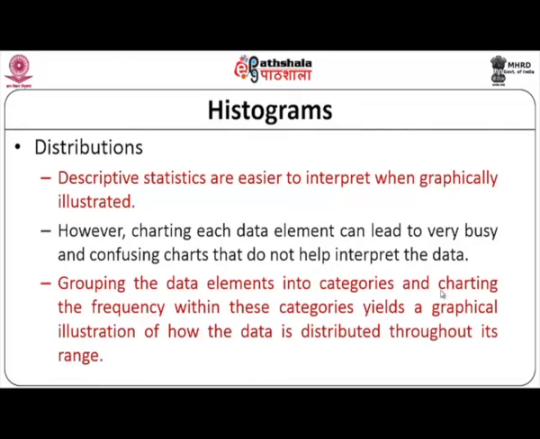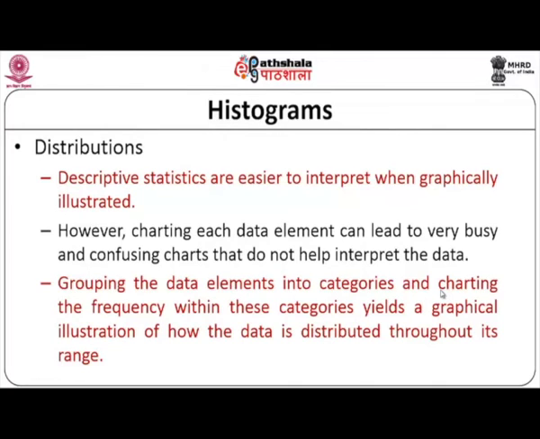If you try to analyze the data manually, it may be very difficult to understand the distribution. But if you represent the same data graphically, then the distribution and the statistics about the distribution may be well understood. So, when we are dealing with a very large data set and want to analyze the distribution, it is better to use a chart or represent it graphically.